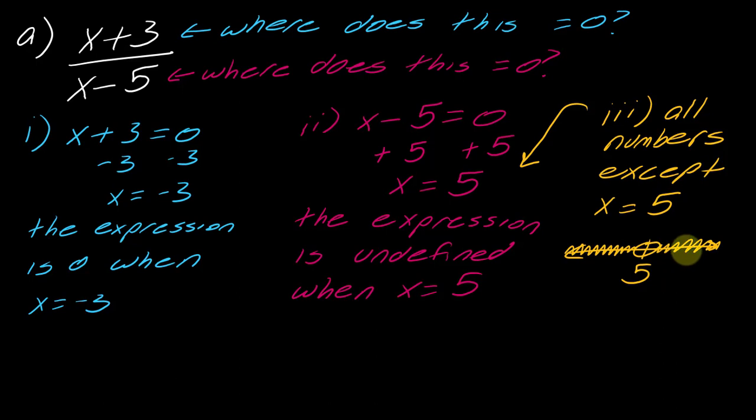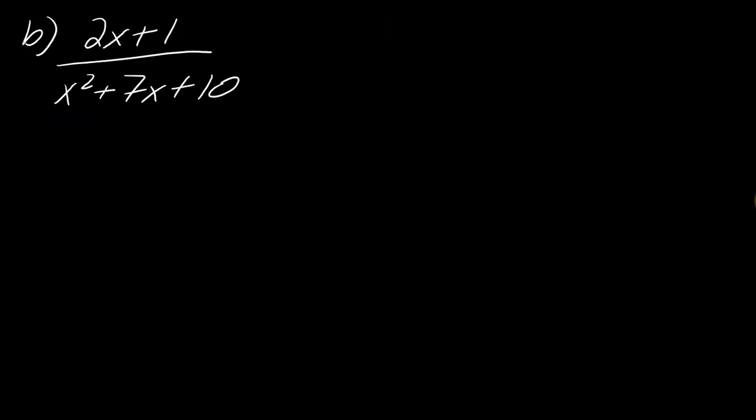So now I just have to write this out in interval notation. That's going to be -infinity to 5 with a round bracket, and then 5 to +infinity. And so that would answer the 3 questions for this particular problem. Okay, so now let's take a look at another one. Different, but still a similar idea.